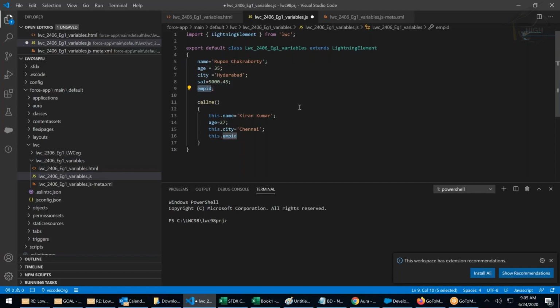Will it hold string? Will it hold text? Anything. It's a global data type now. Can I say age equals to Rupam here? No, because already the default value of this is 35. 35 is a number. That means age is an integer field. System already understood it's an integer field.